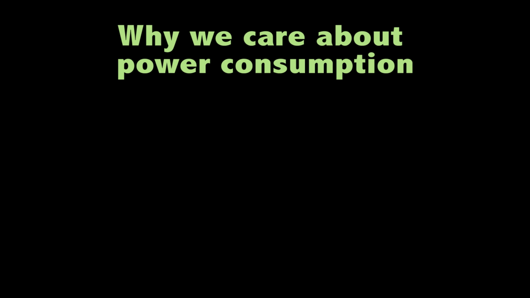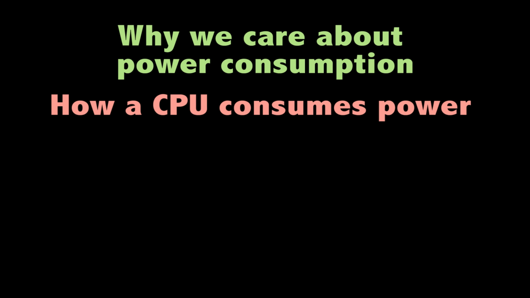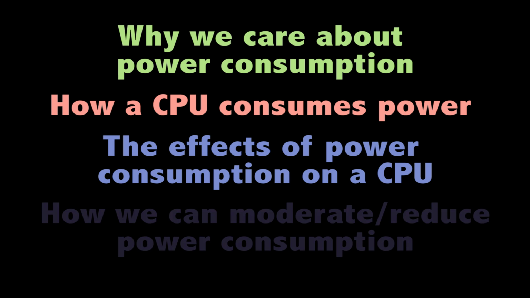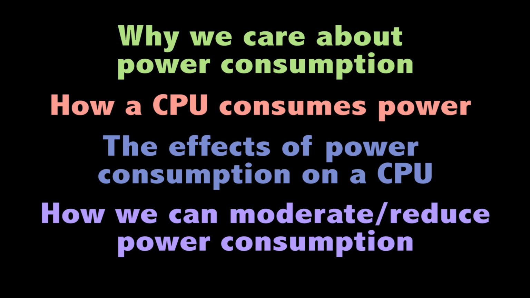In addition to that, we're also going to be looking at how a CPU consumes power and also the effects of consuming that power on the CPU, mainly in terms of performance. And lastly, what we can do to moderate that power and yet still retain our performance. But first, let's take a look really quick at why we even care in the first place.